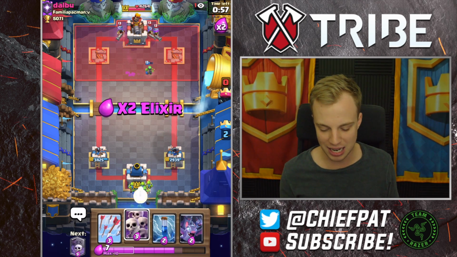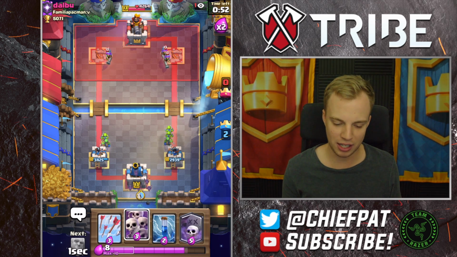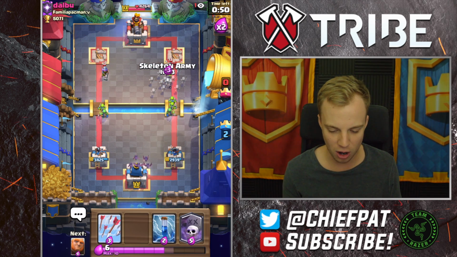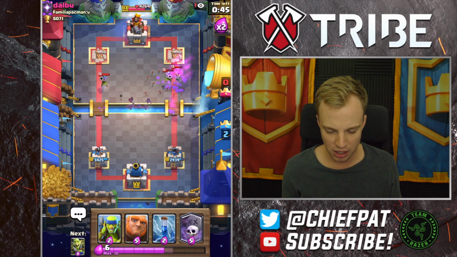I'm going to throw a goblin gang down to the back. Starting to split up everything that we have. Bats going down right here. What does he have to deal with? Our skeleton army, where it's going to come out again. It's going to be a minion horde, actually. We can arrow that down for some easy value, though.